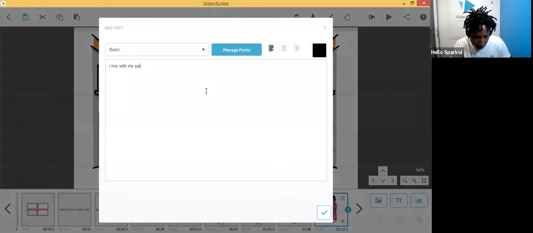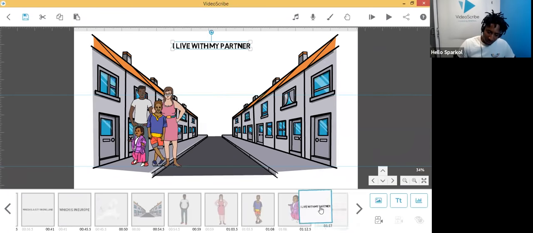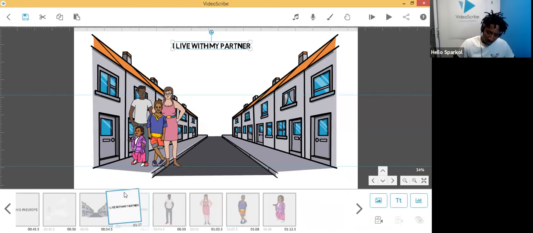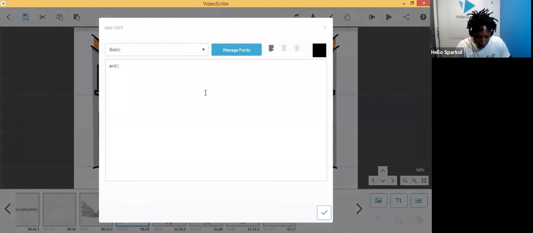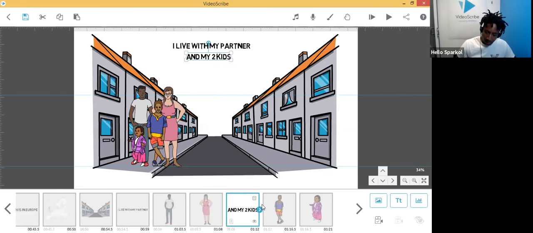Is it a caps lock? And so I can now drag this to be at the beginning. I have another piece of text I can add on. And my 2 kids. And this I can set for after, just before the 2 children are added.